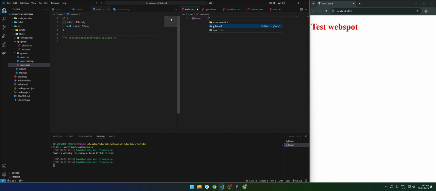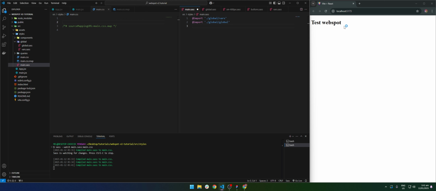So here I'm gonna put global and then vars. So next I'm gonna copy it, and then after the vars, global. Okay, so as you can see, our text turned into black text again, but we can test it again later.